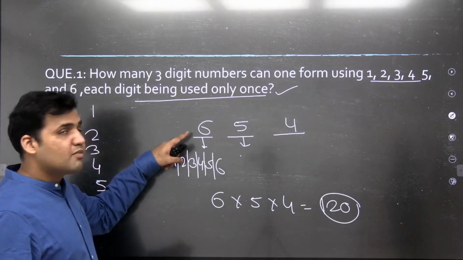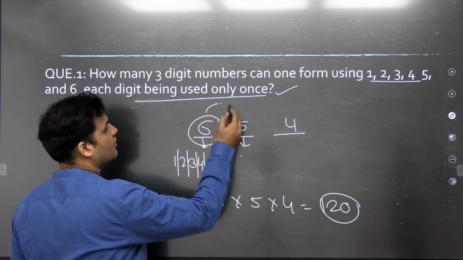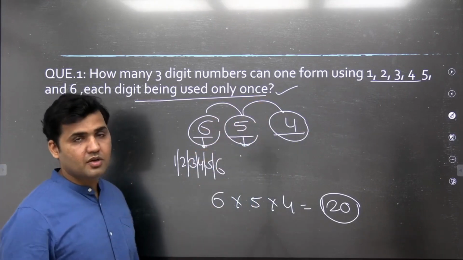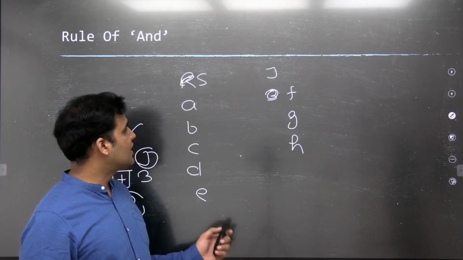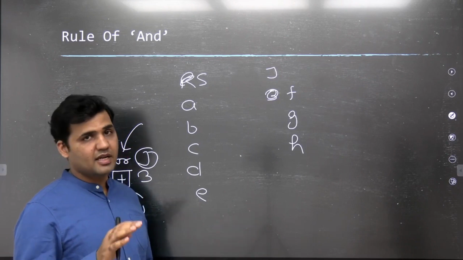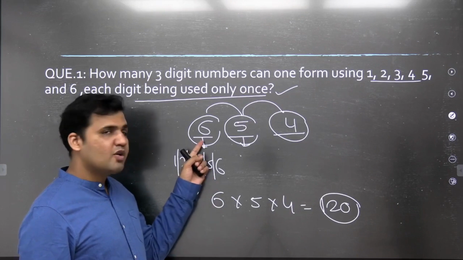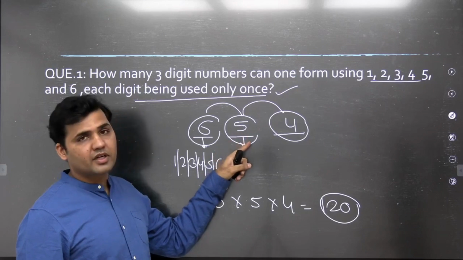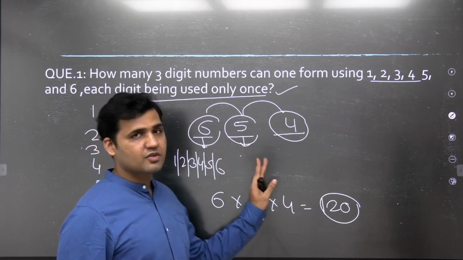So here one more thing is there, that a shirt can be used in place of trouser, and a trouser can be used in place of ties also. In the previous example that we have discussed, a shirt can be worn only in place of a shirt, and a trouser can be used only in place of a trouser. Shirt cannot be used as a trouser. But here, if I am placing the number 2 over here, then 3 can come over here, and if 3 is here, 2 can come over here. So shirt can be used as a trouser also, and trouser can be used as a tie also, right? That's the only difference over here.